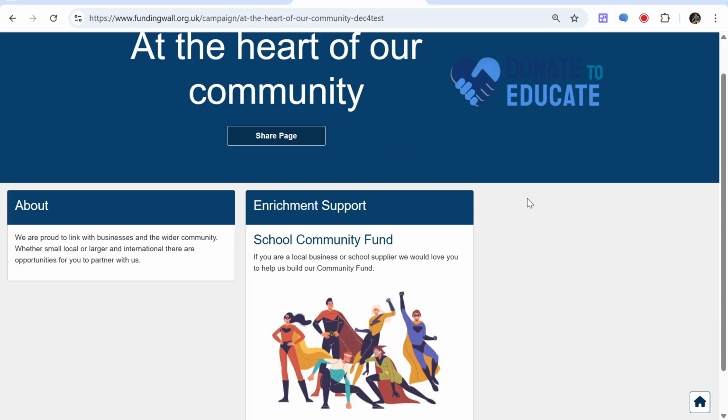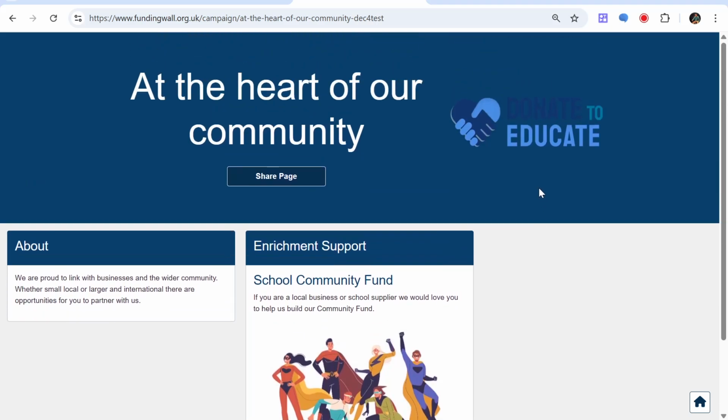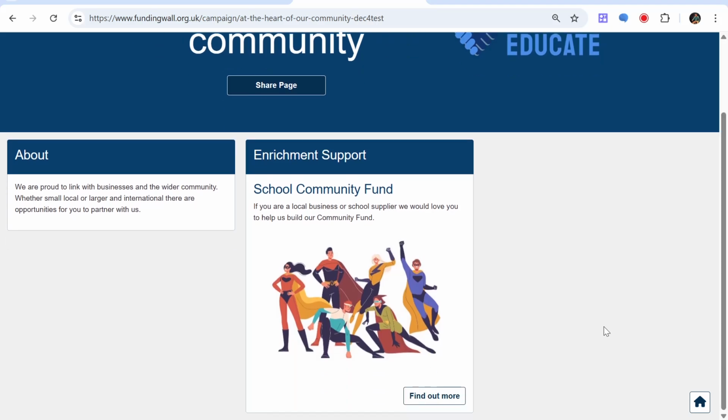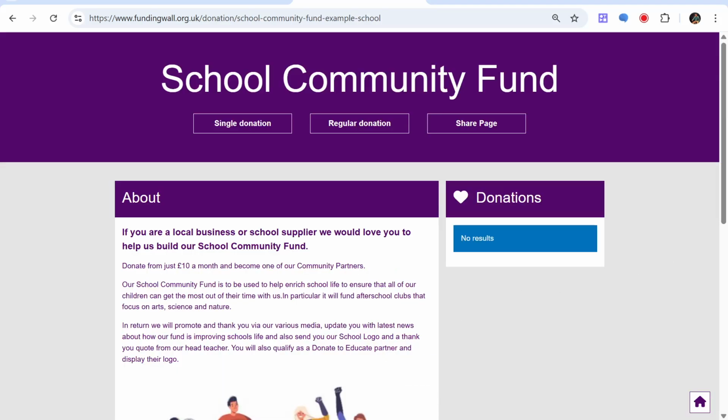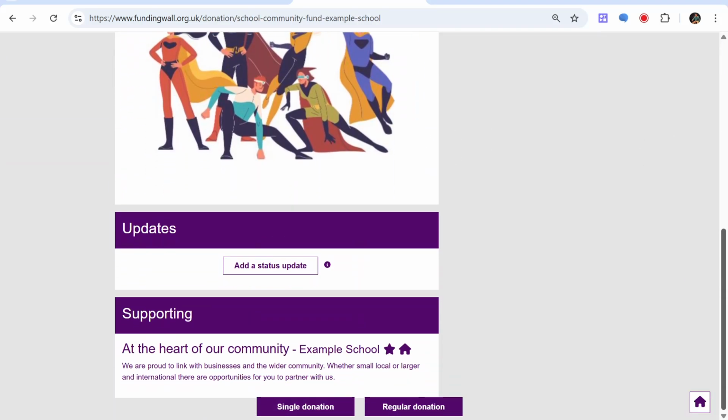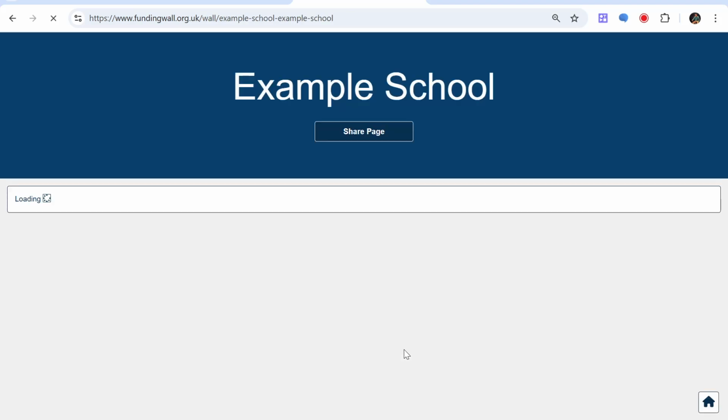And this is set up so that you can run fundraisers, provide information, post photographs, updates, all about this particular campaign that might have quite a lot of information in time, but doesn't necessarily appear on your main home wall unless you wish it to. So campaigns are like mini walls, and they allow you to set up different campaign areas. And if we go back to the home page, click on Find Out More, and then click on the Home button, which is the house.